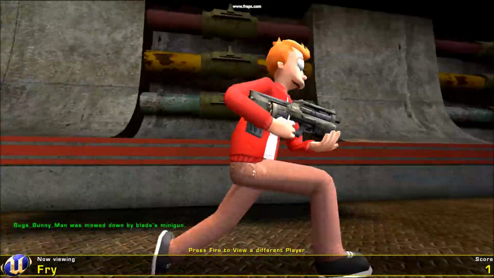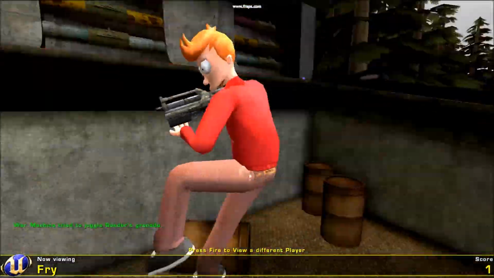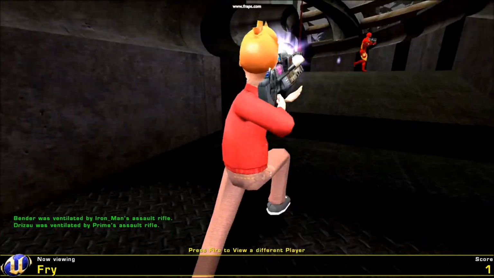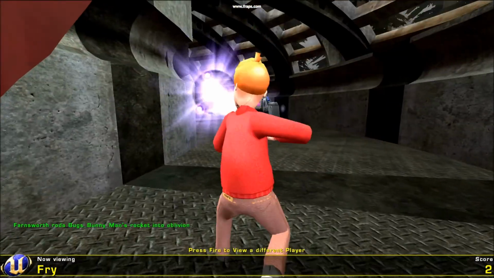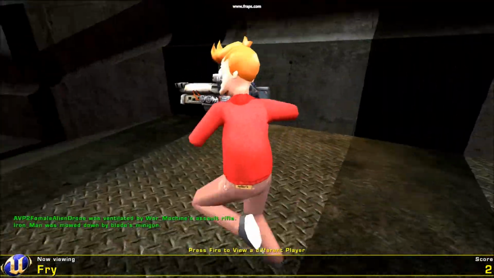That is not the end of the Futurama, future drama of the future. This is Philip J. Fry. That's right, the old guy's uncle. Think about that one. The old guy's uncle. He just killed himself some Iron Man. That's some pretty impressiveness. But yeah, here he is.